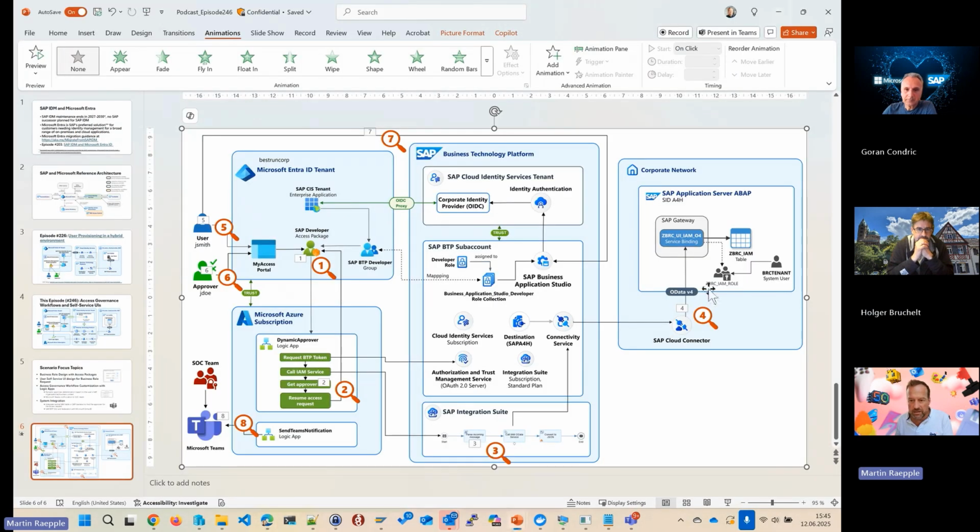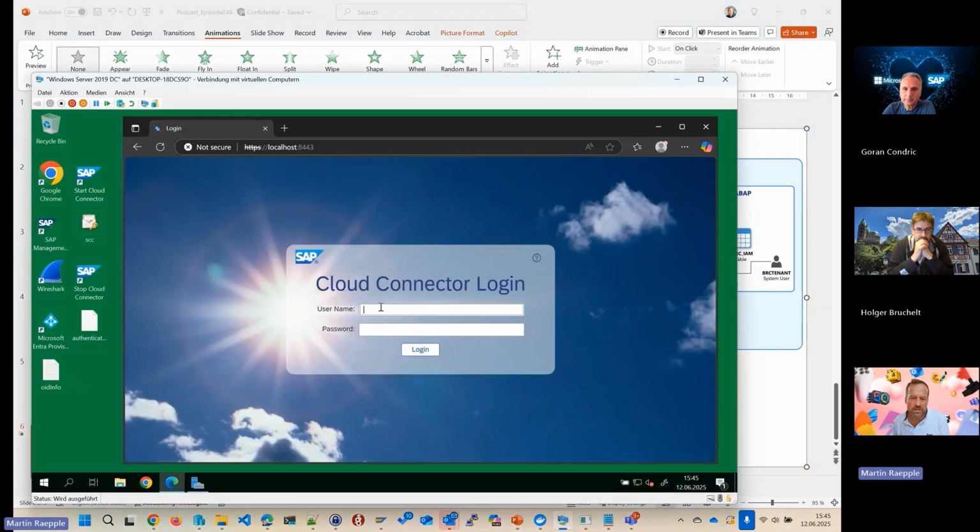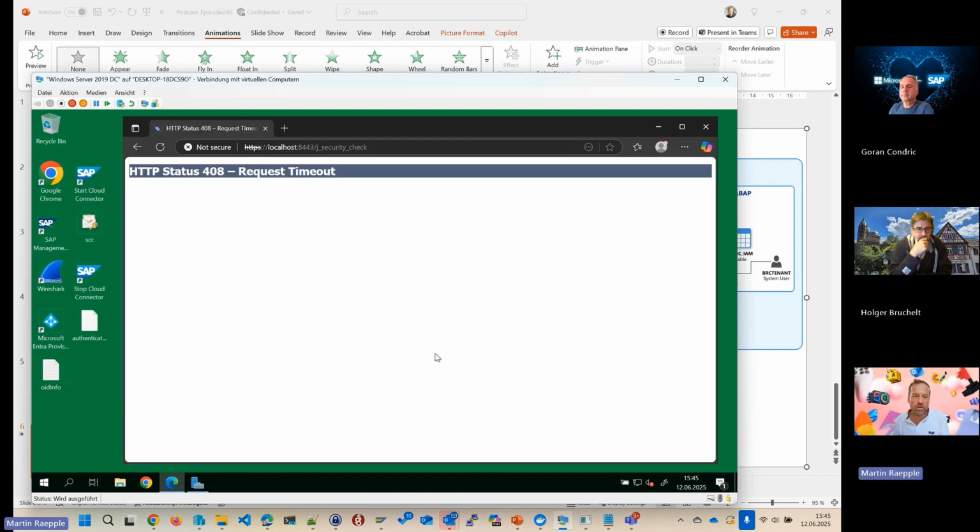But let me continue. Let's take a quick look, though again I think it's not that unusual. On the Cloud Connector side, we are now on the side where the whole on-premise systems run. We have configured the connection as an on-prem connection.